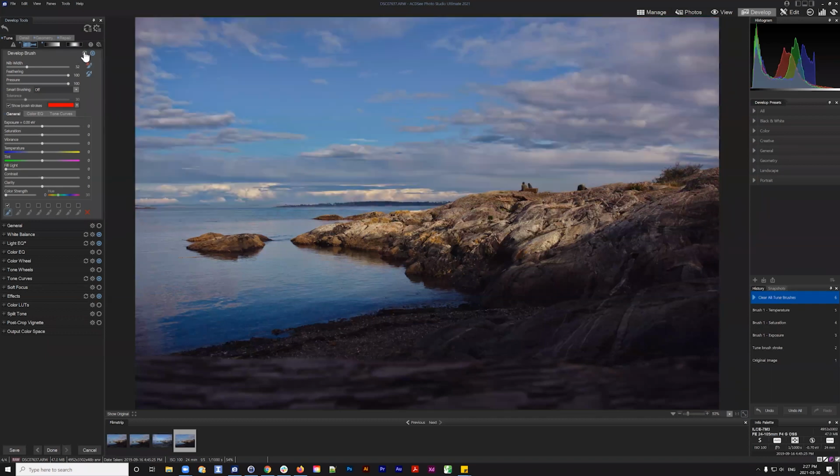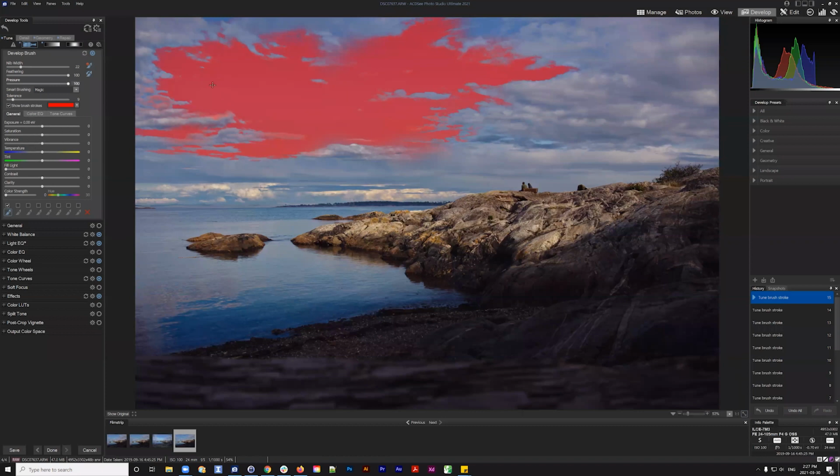I'll just reset these values, and this time I'm going to turn smart brushing on. Smart brushing is a method to select parts of your image. So when I'm using smart brushing, with a low tolerance, I should be able to select a portion of my sky and maybe not the clouds, as you can see here. So smart brushing is a way to search for specific pixels when you're using the brush tool. So I'm just going to go through and select that sky range here.